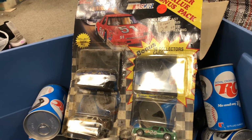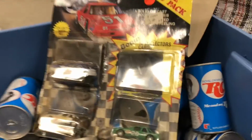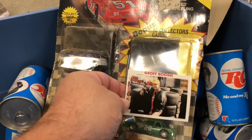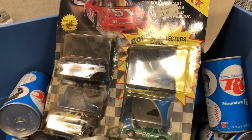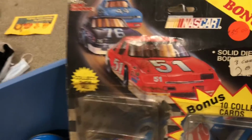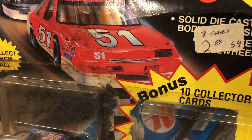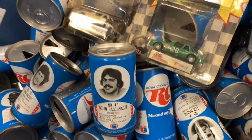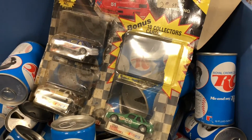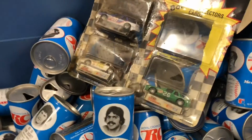I also just bought this sealed pack of things. They had their cards behind there, and there's a pack of 10 cards there. I just bought this because it was 80% off of $2. So that means I paid, what, 40 cents, I think, for it. And I was hoping to get some good cards in that pack because there's really nobody. It was Kenny Schrader, Rob Moroso, and Kenny Bernstein. So there was nobody I could use, really. But I just opened up the pack.